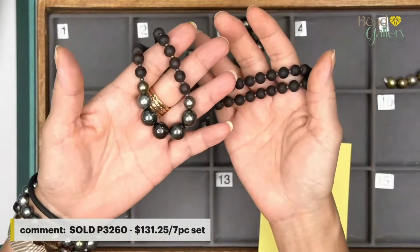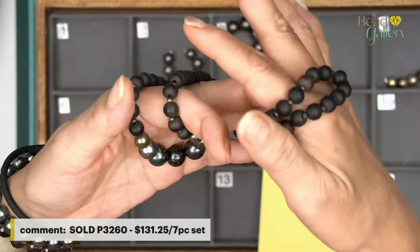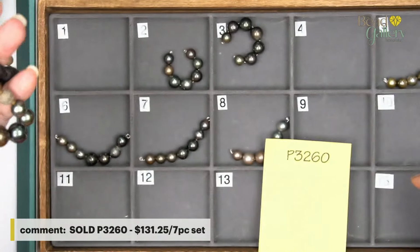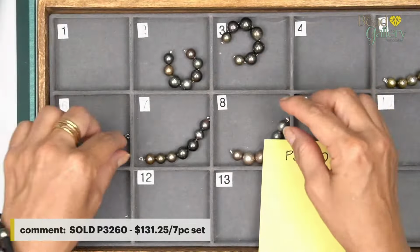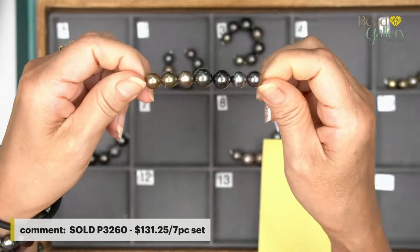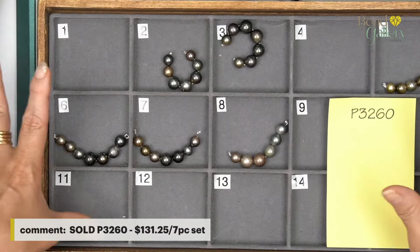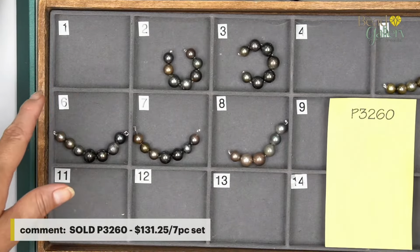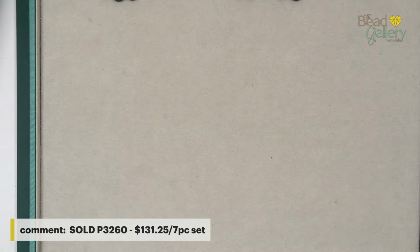Oh, this one's nice with the black ebony wood and then the dark pearls. That's really nice. So P3260 is $131.25 on sale. After this, it goes back to $175. Or I might make Christmas necklaces with these. This one's really, really nice. Oh my gosh. Okay, so that's P3260. Now again, you can buy it today in the show, or you can buy it on the website later when it goes back to regular price, and we'll have photos and everything on there.